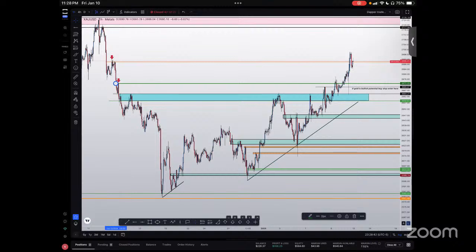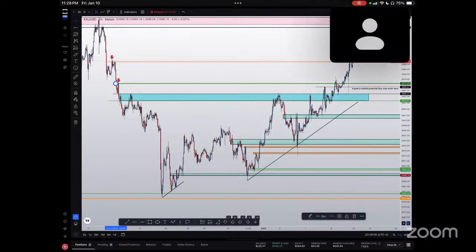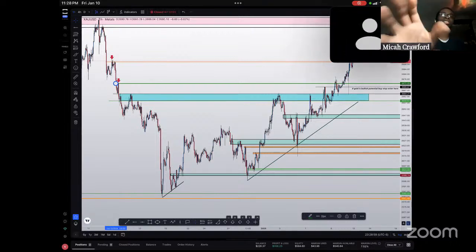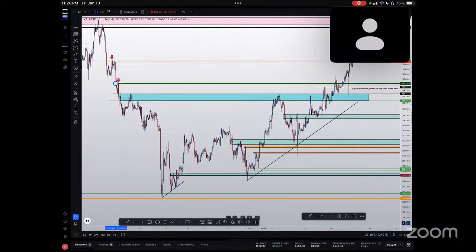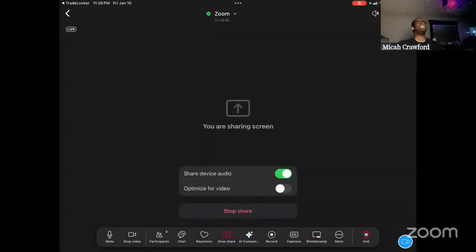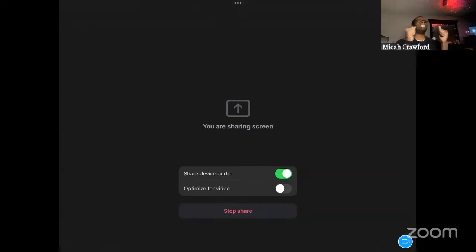Yep, just would have to wait for some zones to play out. Michael, I tell you, your chart looks almost just like mine when it comes to the markups. It's crazy. Bro, I keep telling you to get off my charts. I should have never showed you how to mark up. Your chart looks almost just like mine. That's crazy. He should have never gave you money. That's it. Go ahead and share your chart.